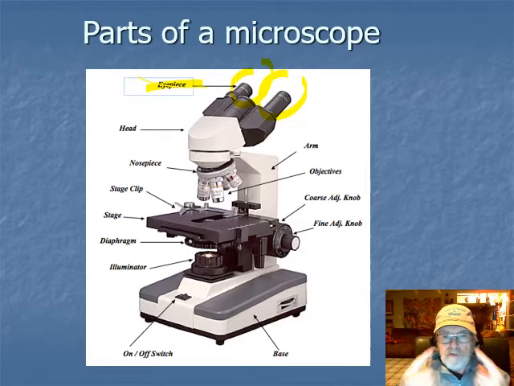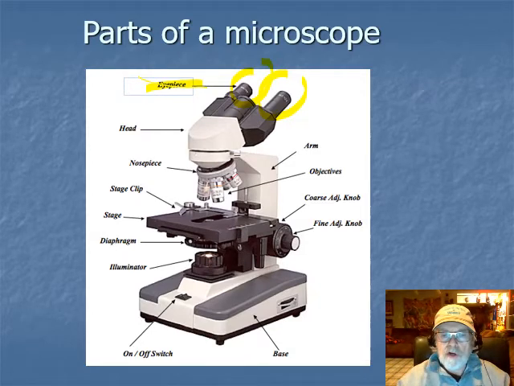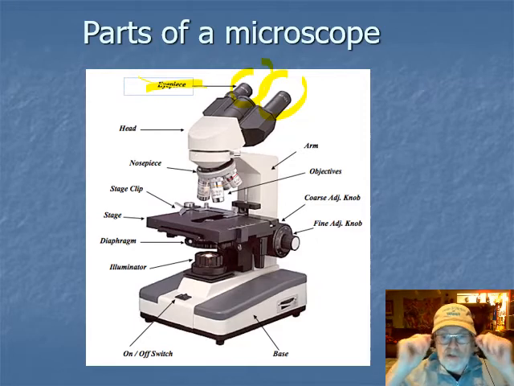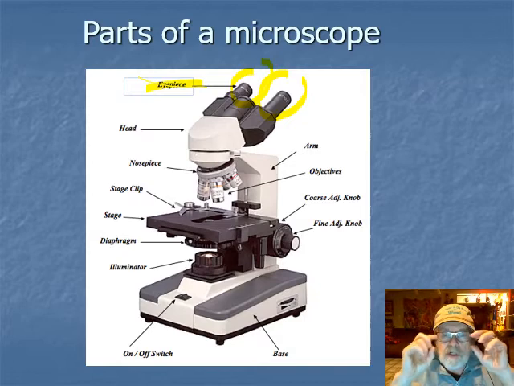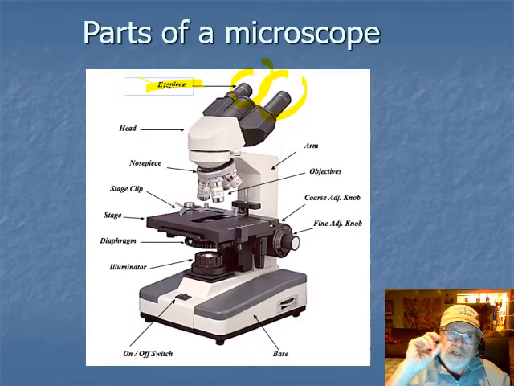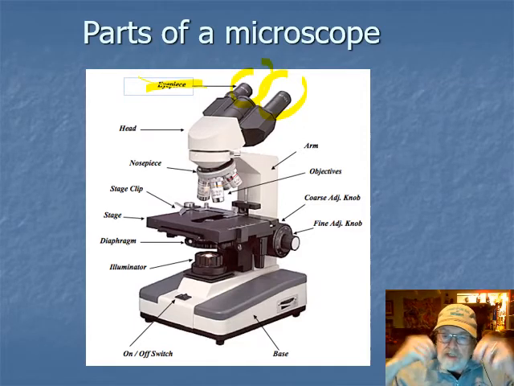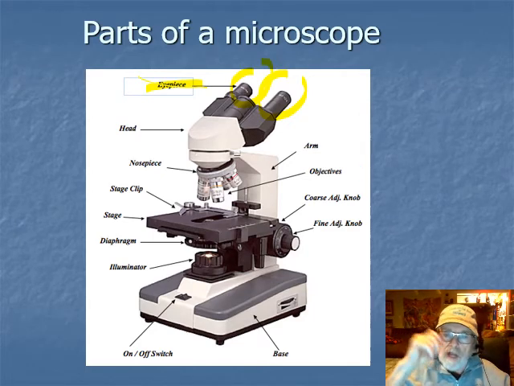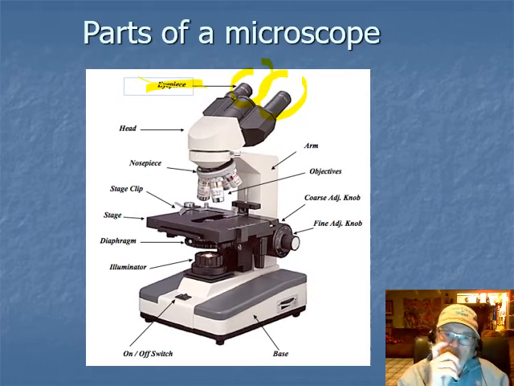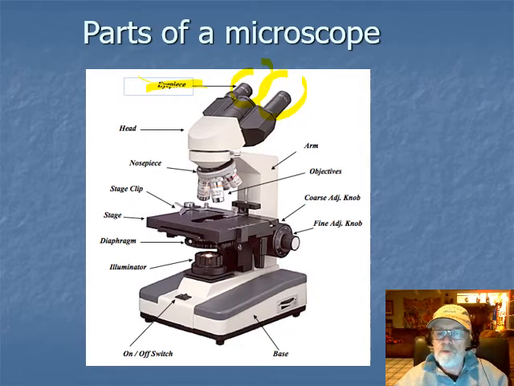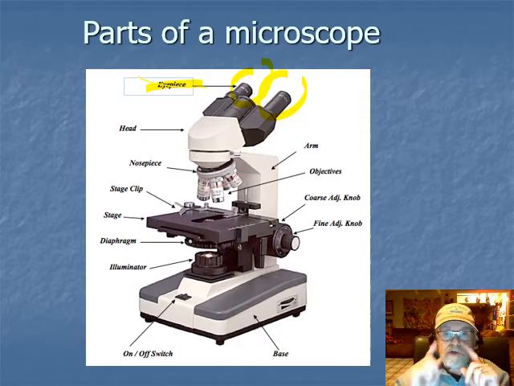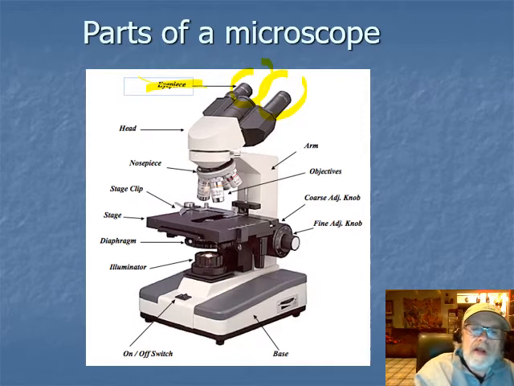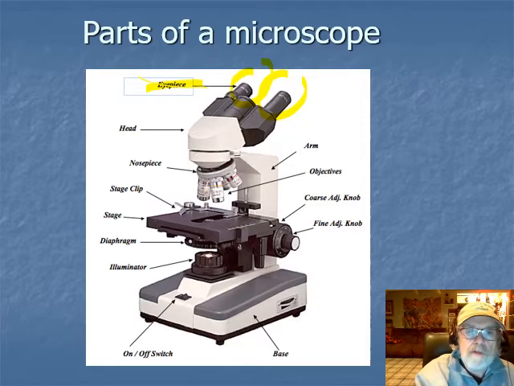Microscopes usually also have something called diopters. Your vision in one eye is sometimes different from the other. If you don't want to wear glasses, you can use these diopters to compensate. Diopters are small lenses that change your vision - they're the same as the little lenses used in an eye exam or when a doctor uses an ophthalmoscope. Many binocular microscopes have the ability to adjust for differences in vision from one eye to the other.